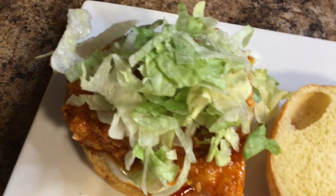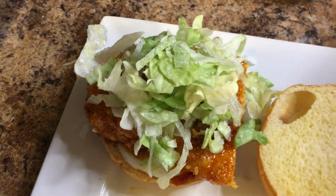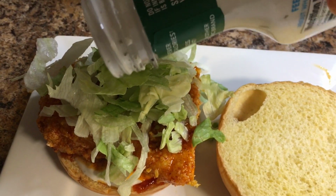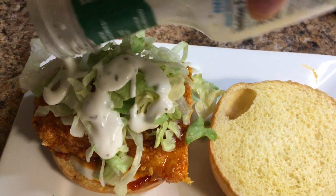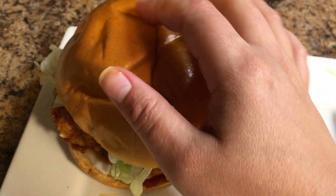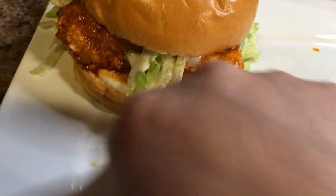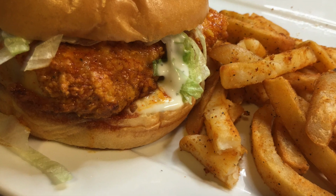I did it for mine. I brushed both sides with the hot honey butter, and then I put it on the brioche bun with the lettuce and the ranch. These sandwiches were phenomenal. We ate them the next day for lunch also. They were so, so good. The hot honey butter tastes really hot when you first just taste it by itself, but it's perfect on the sandwich. And there it is. And we serve this just with some french fries, and great dinner.